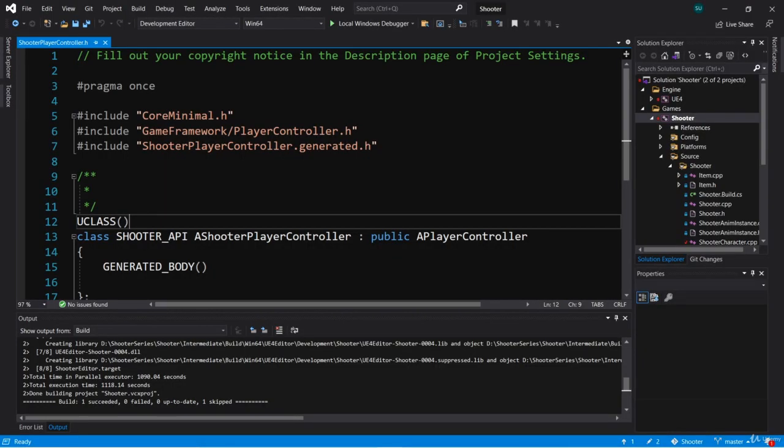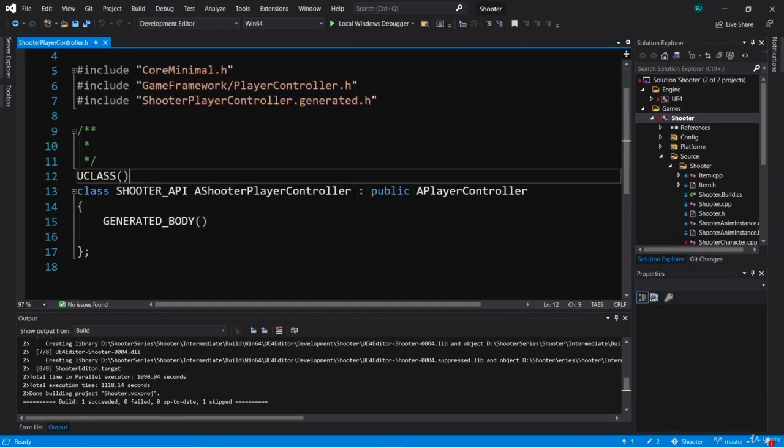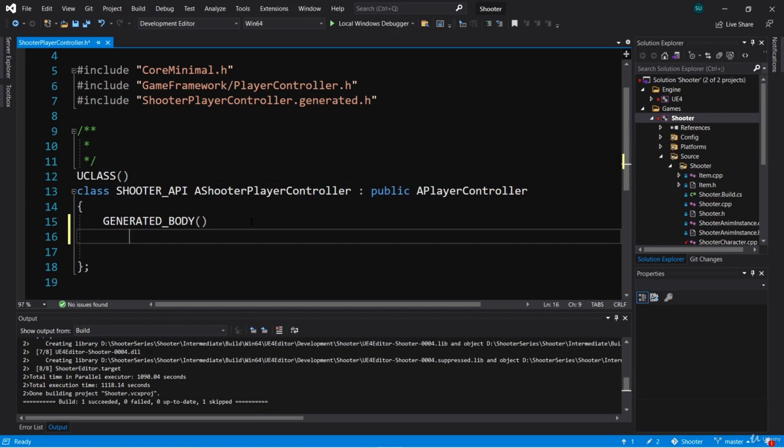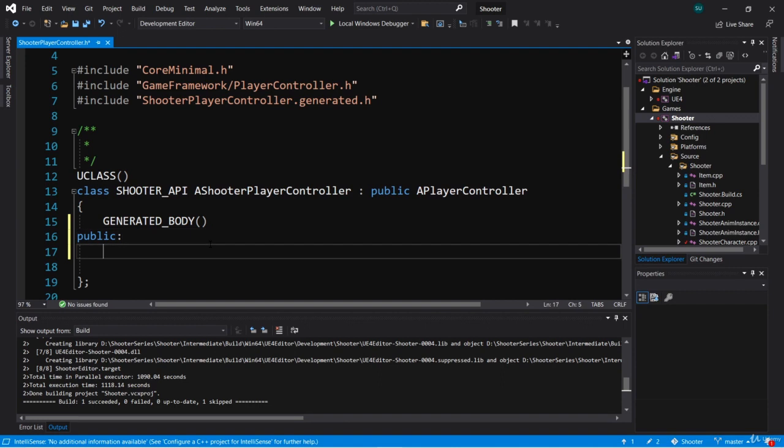So here we have the shooter player controller.h, and it's pretty much empty. And what we'd like to do is add a public section so we can have a constructor. So let's make our constructor. It's going to be a shooter player controller. So there's our constructor, and we can go ahead and create a definition for this constructor in the CPP file.